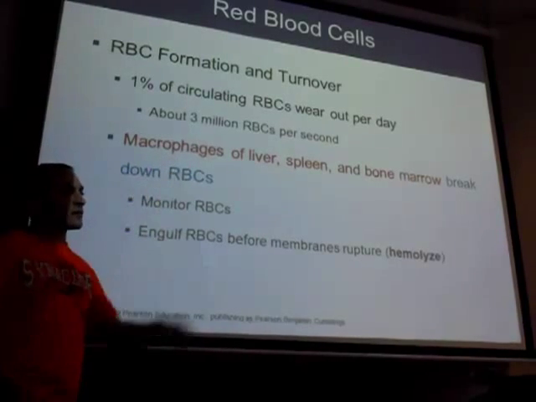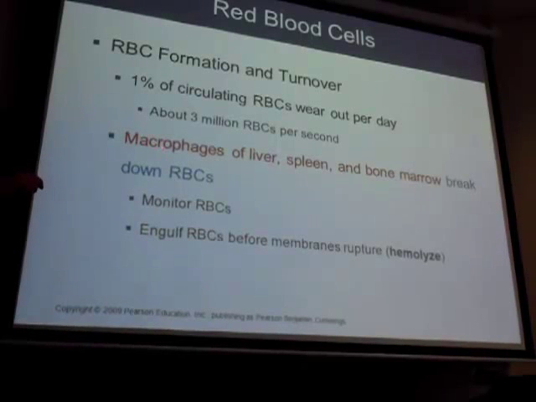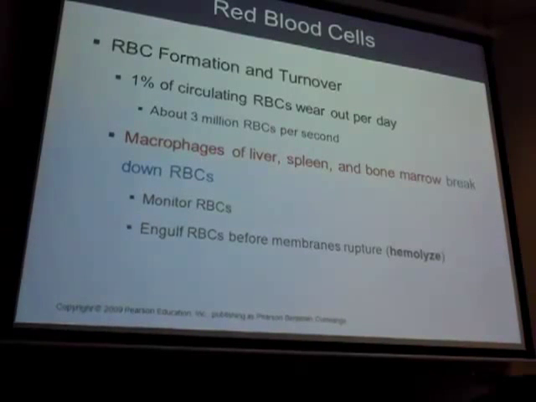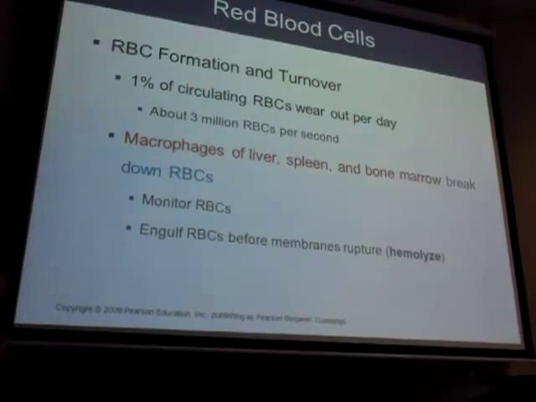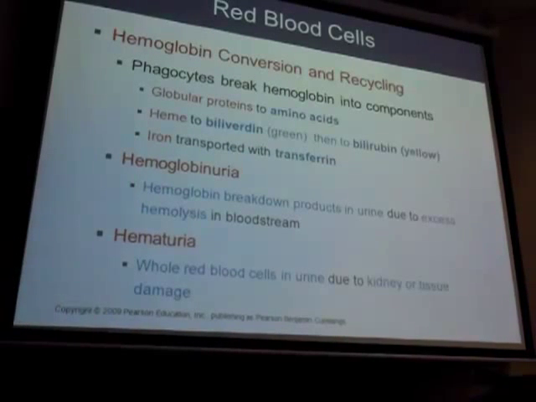Now the name of these cells are macrophages. So if you break apart that word, what does macro mean? Macro means large. What would small be? That would be an I, so it would be micro. And what's phage? What does that do? Yeah, to eat. So it's eating relatively large things within the body. There are microphages as well. Those are going to be your neutrophils and your eosinophils, but we'll get to that another time. So macrophages, they're in the liver, the spleen, the bone marrow, and they're going to break down the red blood cells. And this is why you have this picture that we're going to look at here.